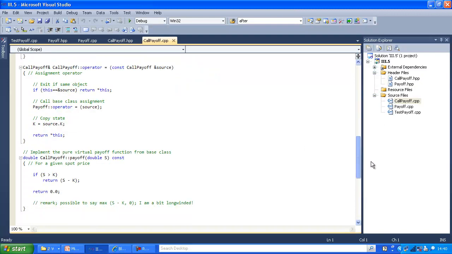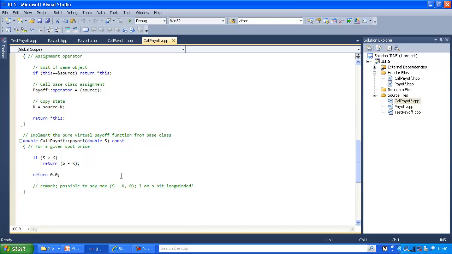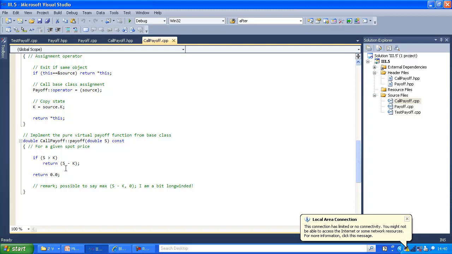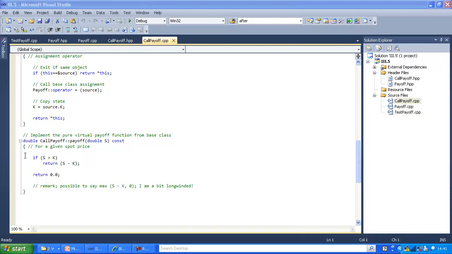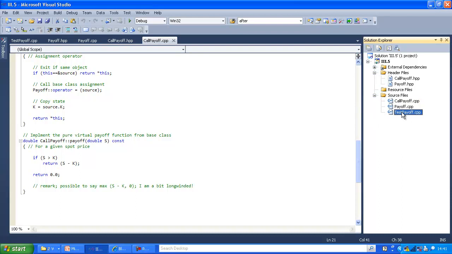So here I've got the payoff. If s is greater than k, I can return s minus k, otherwise return 0. Now in STL later on I can just say max of s minus k and 0.